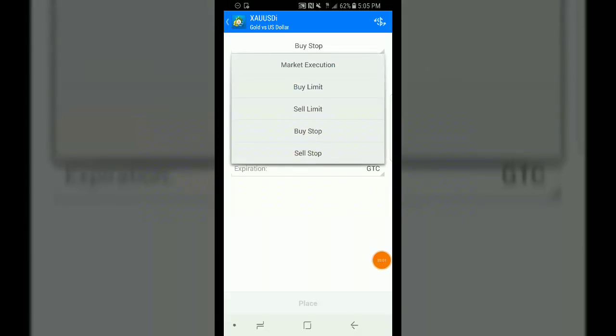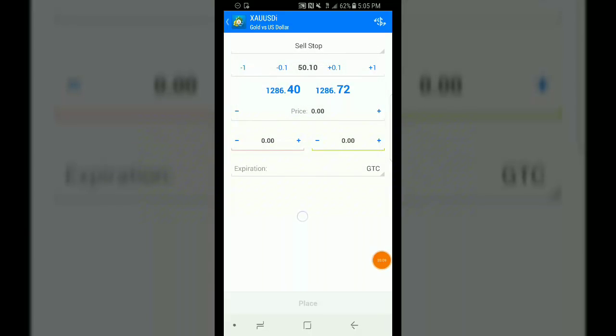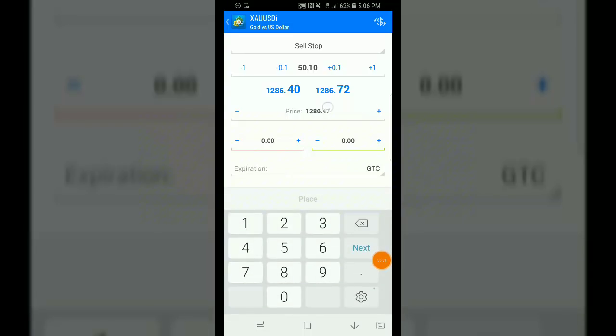Boom. Same thing with a sell stop. If it's falling and it's at support and you think it's going to go up, but it could break down and fall hard. Well, if it breaks through support, then you're saying stop here and sell, give me a sell order into the market execution, so that as it falls, I'm making money while it's dropping. And then you would set your sell stop at whatever you wanted to as it's falling. So the price of the sell stop has to be lower than the market price. So I'm just going to touch there and say 0.0. So we're at 1286.40, but my sell stop means if it falls below that, fill me sell order.